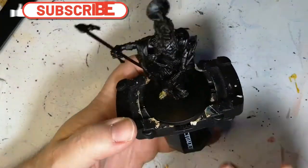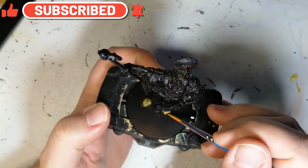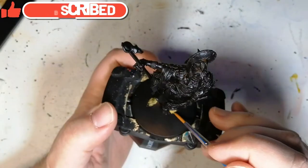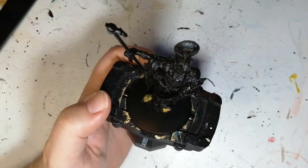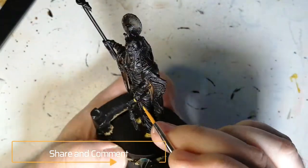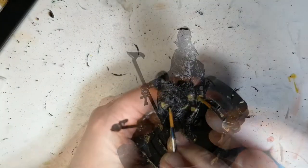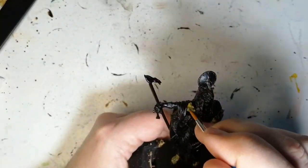We're going to be starting off with his skin with some desert yellow. It's very khaki looking, very yellowish, very bright for skin color for this miniature, especially according to the artwork. But the point was that I wanted a light undertone skin so that when I put the wash on it later, it gets darker with that. And that's exactly what happens.